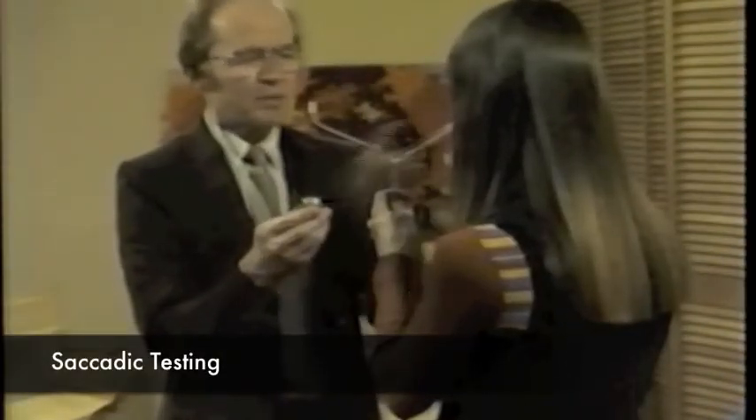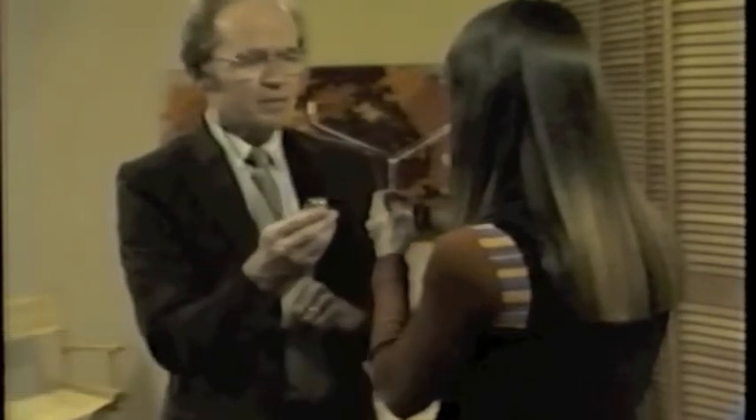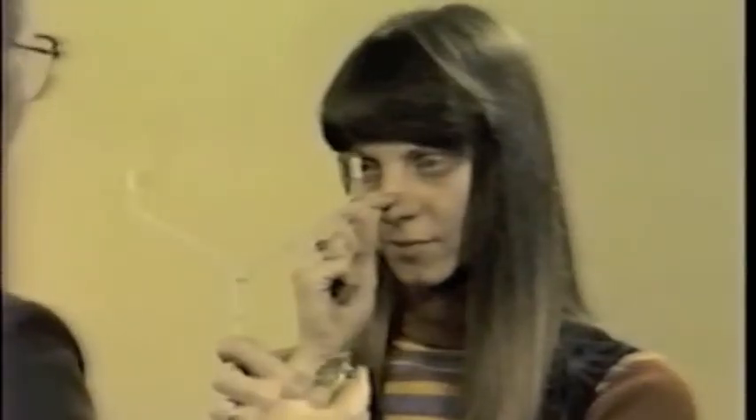I want you to look as quickly as you can from one point to the other. I'm going to have you do that for 10 seconds, and I'll tell you when to begin and when to stop. Begin. You went through nine complete cycles — your face looks a little pale. How do you feel? That was real difficult. That was nine cycles in 10 seconds. Hopefully, after you practice these exercises a little bit, it won't be quite so difficult for you. We'll give you your final instructions.